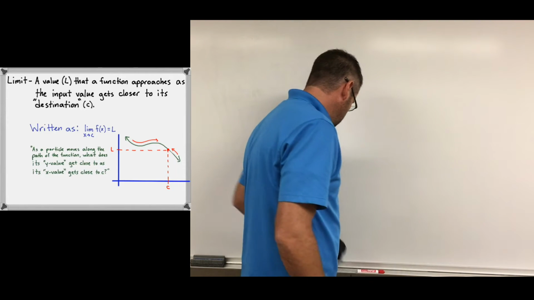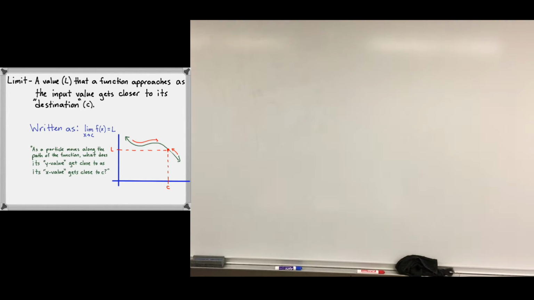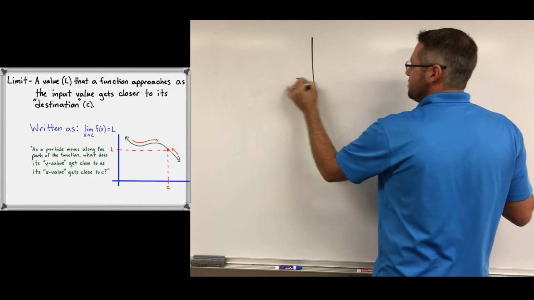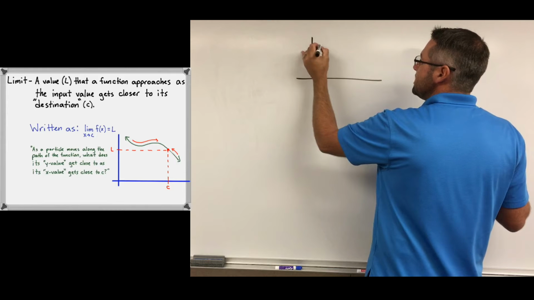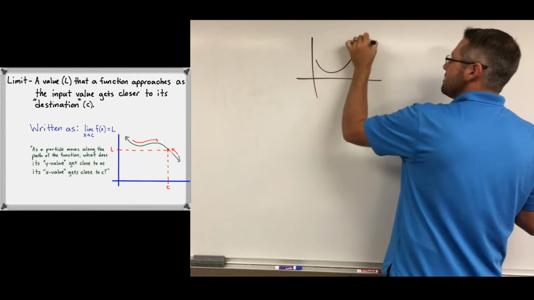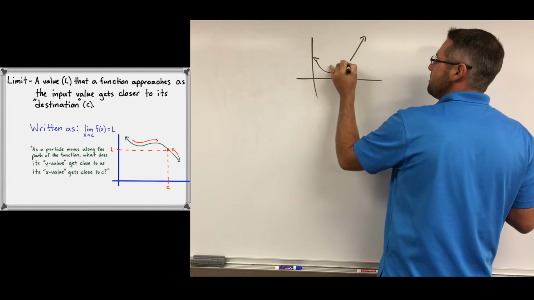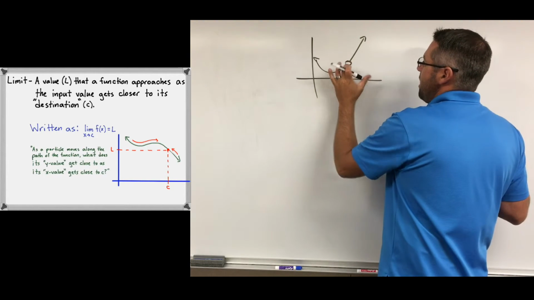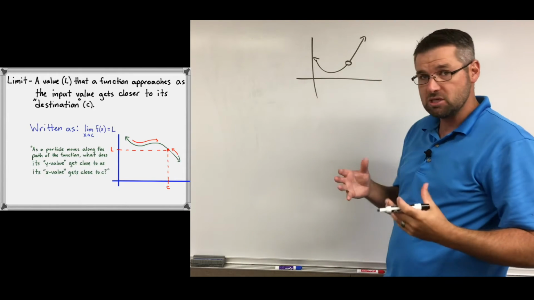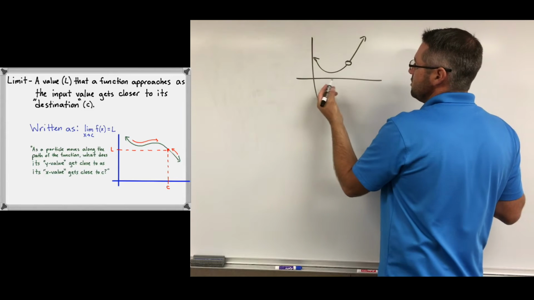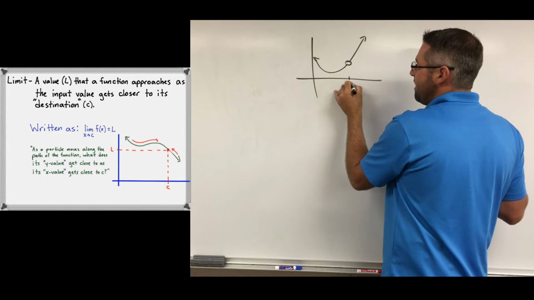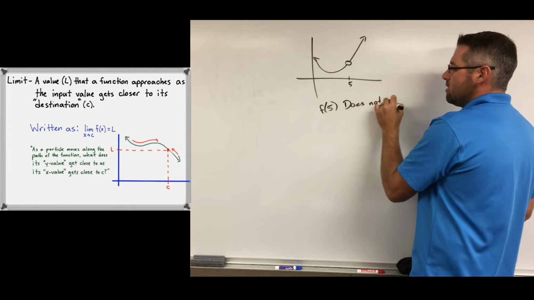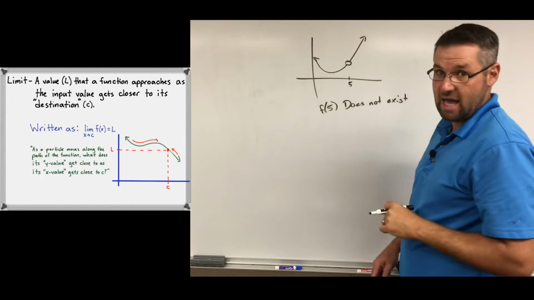Now, some might say that's obvious, like a duh statement. But the reason that this is important is because we might have functions that are what's called discontinuous. We're going to get more into continuity and discontinuity later on. But if I have, let's say, a function that looks something like this, and I have a hole here, there's a missing piece. You learn in Algebra 2 or Math 3, analysis, something along that line, that there can be a removable discontinuity, a hole where we are trying to look for a value. So if I were to say this is 5, we would say that f of 5 does not exist, okay? Because there is no y value that is associated with that x value.